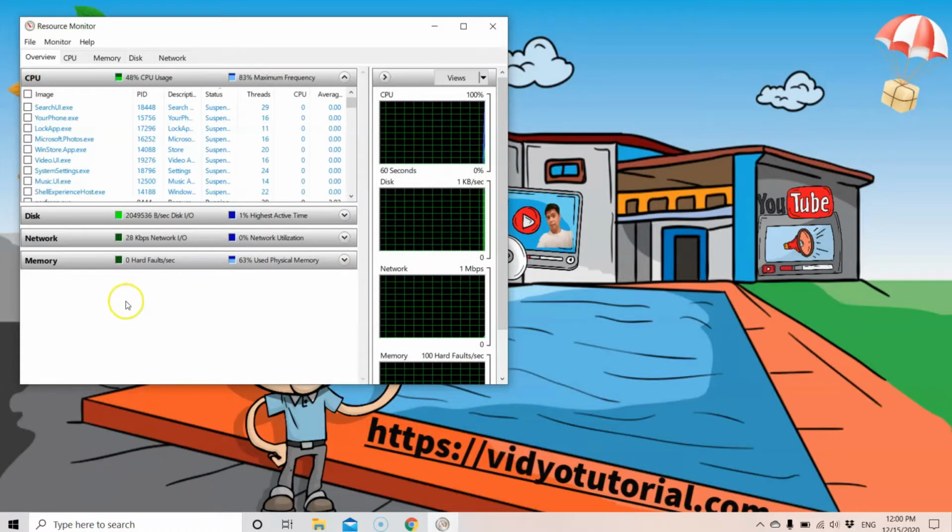It is your Resource Monitor, a very powerful app to see real-time information about your system resources like CPU, RAM, disk, and network. For any computer hanging or performance-related issues, this is the best tool to get the information you need.